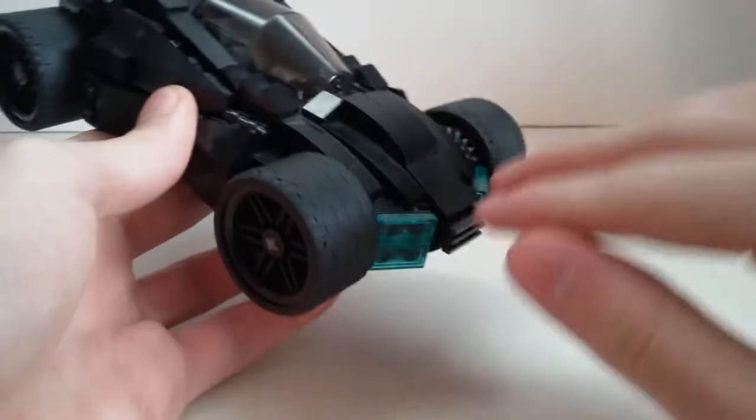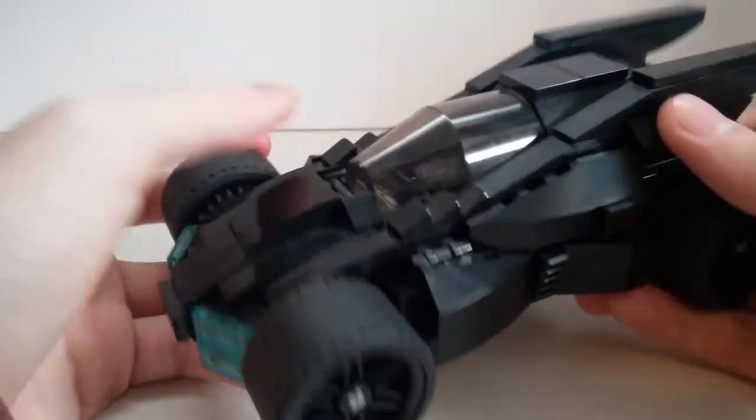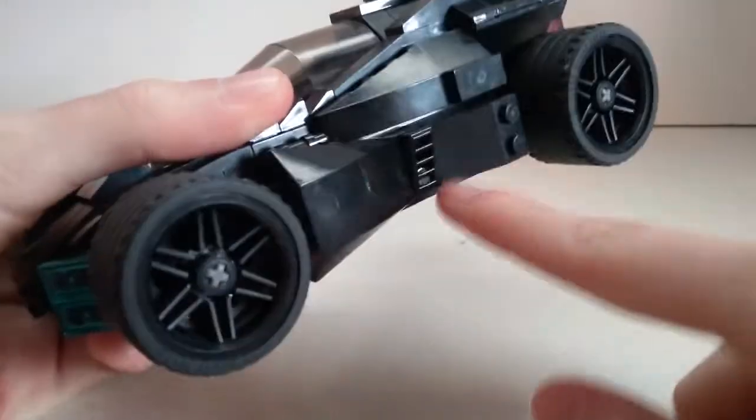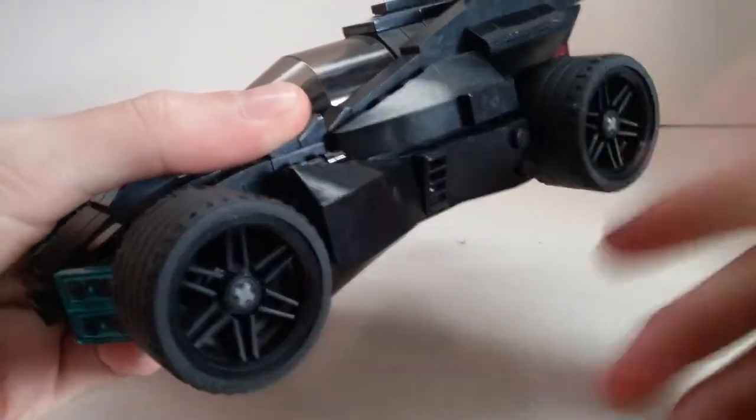The front is really nice. There's a lot of sloping. Another thing I wanted to try with this particular model is I wanted to make sure that there weren't any studs exposed. There used to be no studs exposed here, but I forgot what I used it for.